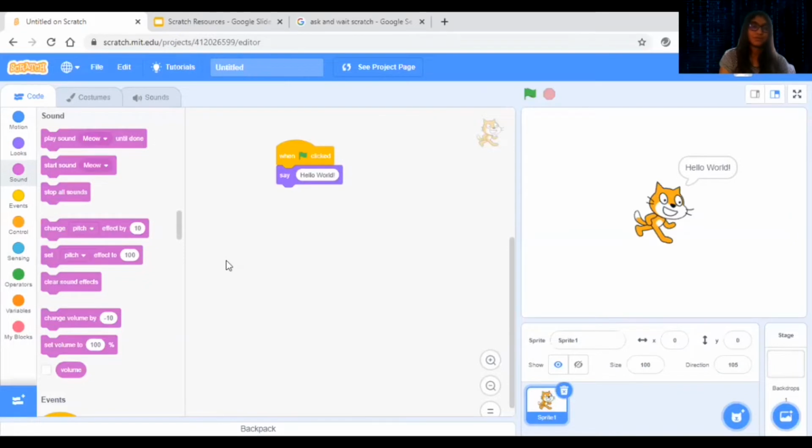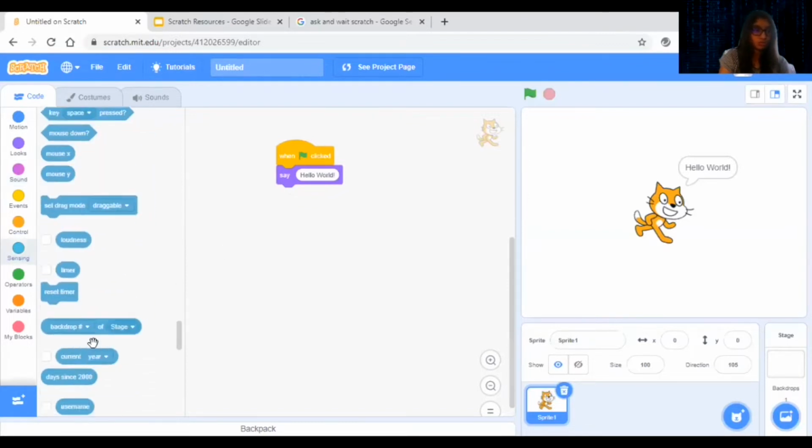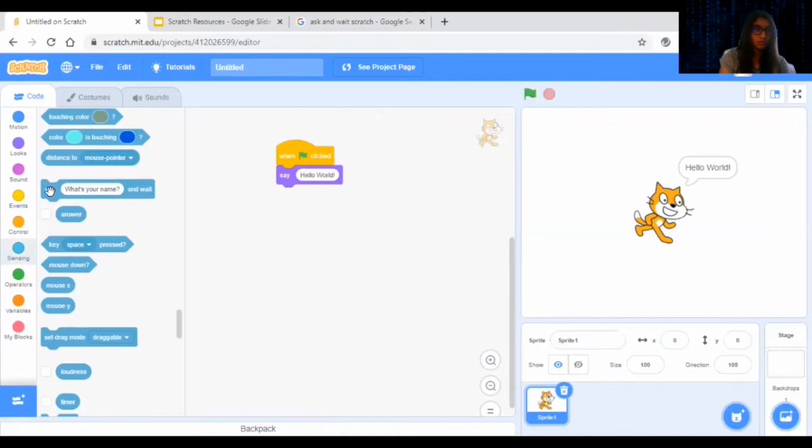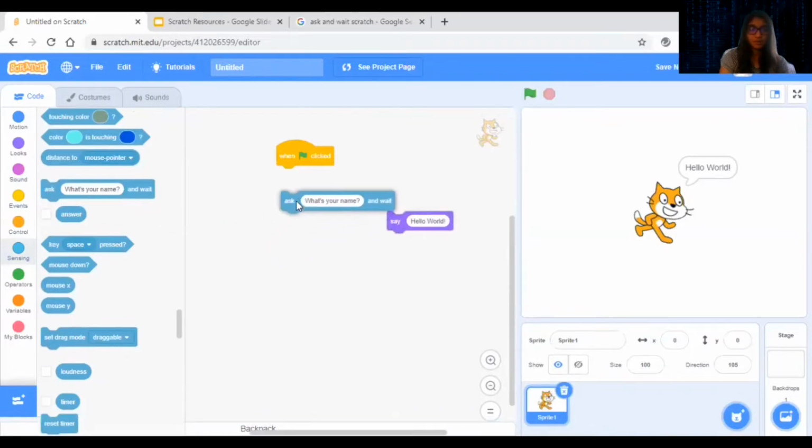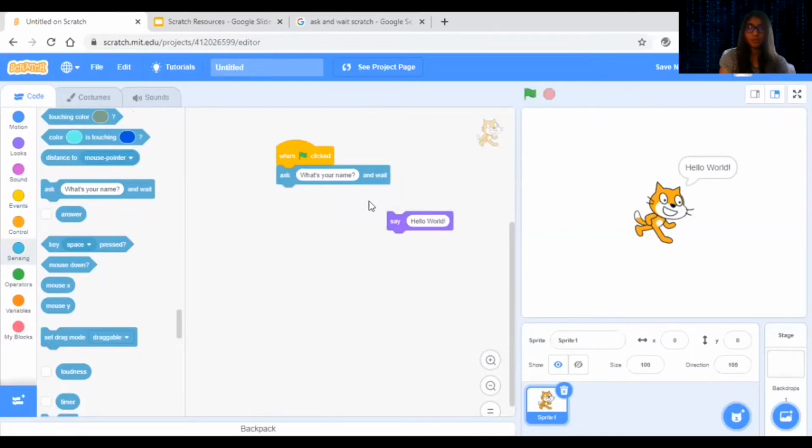What we can also do is drag in the ask and wait block and ask a question to the users, like, what is your name? To do that, we go to sensing, go down. Oh, there it is. Okay, so let's take this out. We go, what's your name? And then we wait for the user to type in an input.